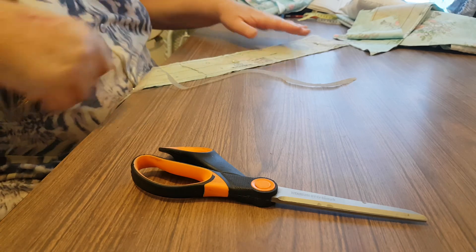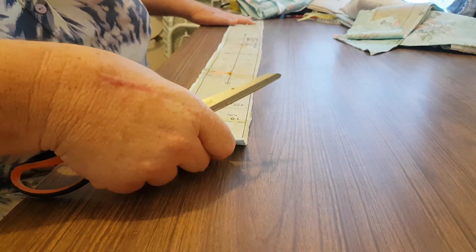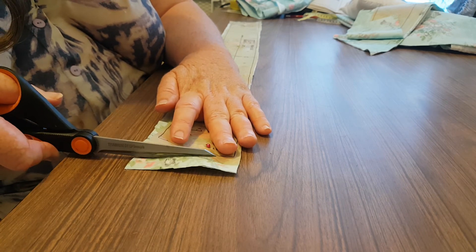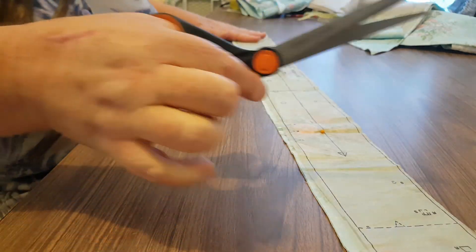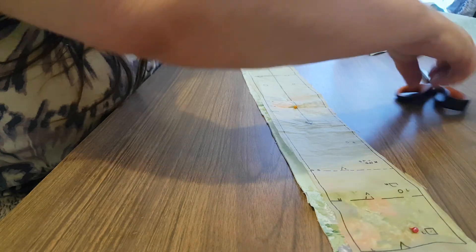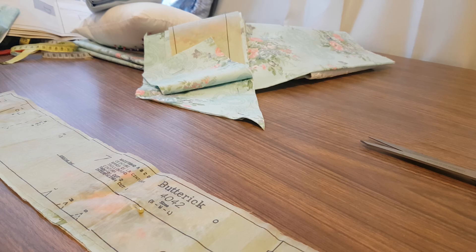There's some stuff there a quilter might want to use. A little rubbish goes straight into my rubbish bin. Now I'm going to come here and cut this. That little bit is too small for a quilter. This piece here is good - move that piece. I'll just pick this up and move this around. I said I was going to get the white lace out and do that so you can see it. Actually I might stop this one here and do that.